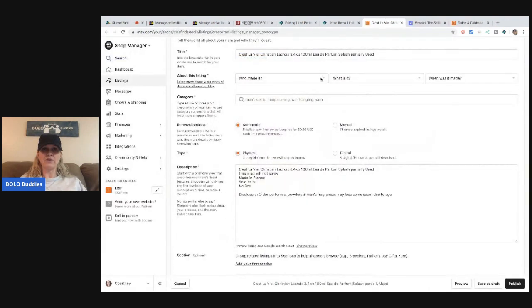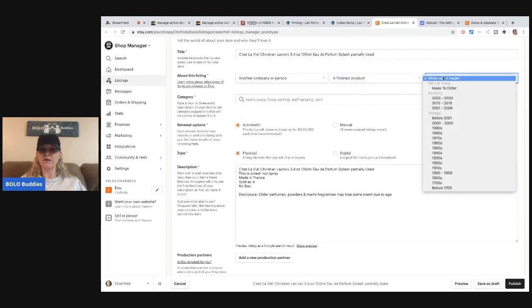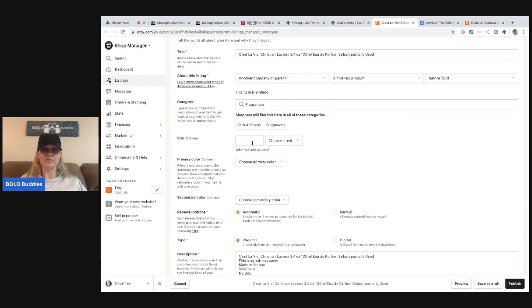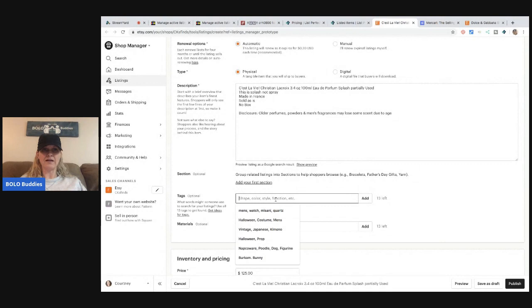And then we're going to go over here to who made it, another company or person. What is it? A finished product. Again, I don't know the year. Women's fragrance. And then it is 3.4 fluid ounces. So funny how the different platforms, they just ask for different things. And I feel like I leave probably more than I should blank on Etsy.